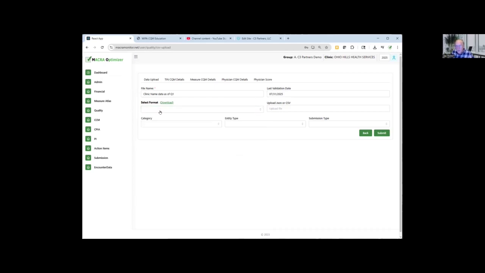The purpose of that format is to help make sure that the mapping of data coming out of your source system, EHR, QCDR, matches the mapping that's required in Macromonitor. And the closer we can get a format, the less manipulating of data and moving data between fields you're going to use.